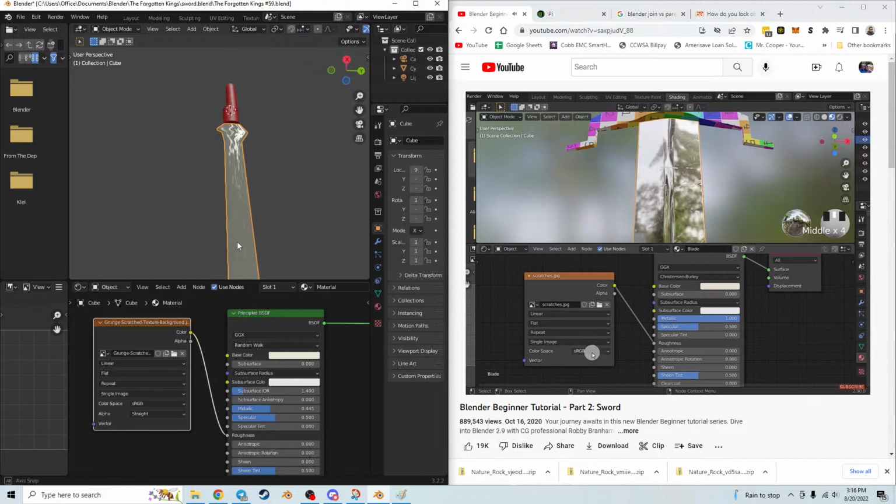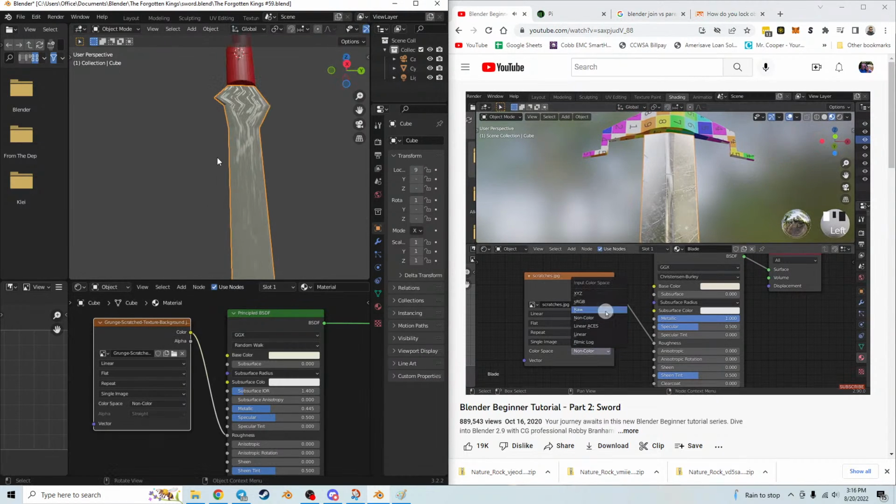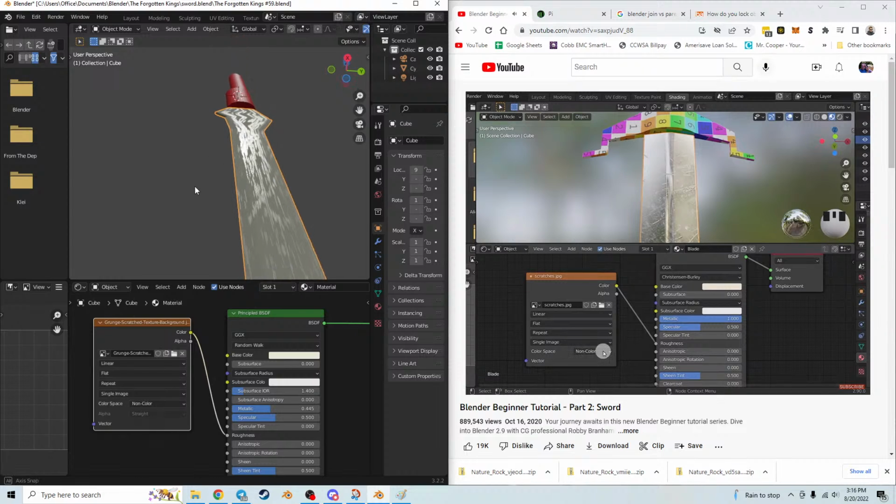So if I come down here in my color space and switch this over to non-color, we're going to see this magical thing happen, which is all of a sudden, this thing feels much, much more believable. We see all these details, what's going on here. So by default, this color space is set to sRGB, and we switch over to non-color. Why? Basically, long story short, there's a really long, complicated explanation on color space and all that. The reason for this that I'm going to give you right now is simply whenever we have a color here, if it goes into base color, we just want to leave these as default sRGB.